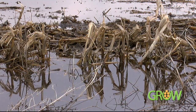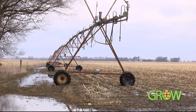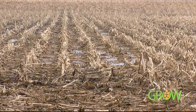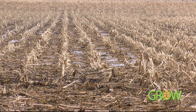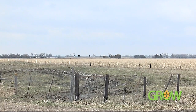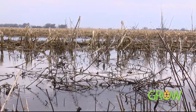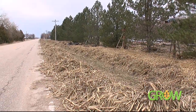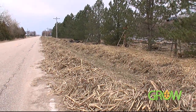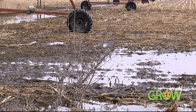For those farmers who have spent decades making sure the nutrients in their soil were perfect, what does it mean to have this floodwater come and ruin that? Well, when you talk about water erosion, that's really important when we talk about these floods, because it does take away some of those nutrients. And if they had some fertilizer that was put on in the fall, maybe that has somewhat leached out a little bit. Long term, how do you think this will affect the season in general?